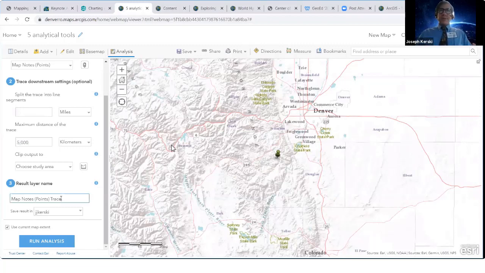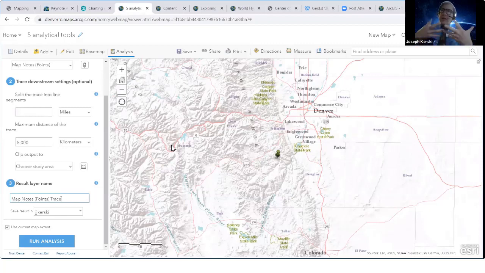I make it a point to do a couple of things when I do the layer. I give it a meaningful name. If I'm buffering it, for example, I indicate the size of the buffer, 500 meters, 3 miles, whatever it is, so I know what I used.